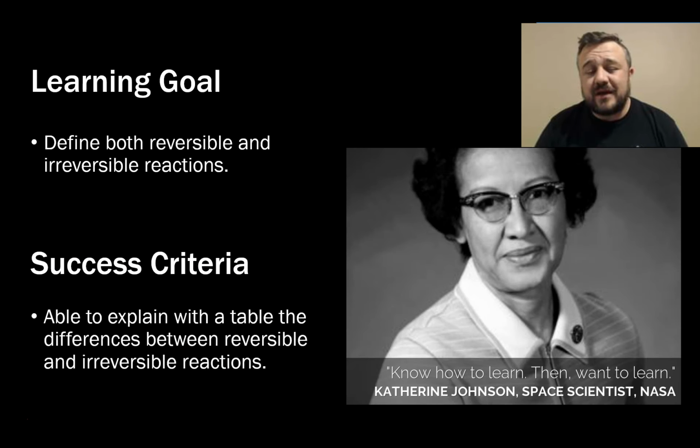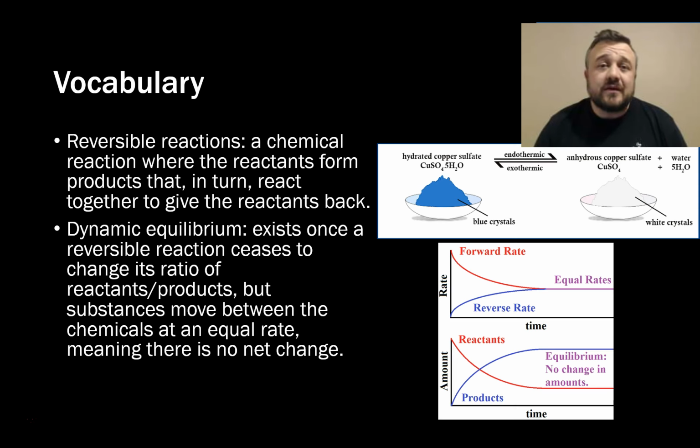So our learning goal here is that you should be able to define reversible and irreversible or non-reversible reactions, but you'll know you can do this when you can turn it into a table that compares those two ideas right next to each other. So this is your vocabulary. If I could just get you to pause the video here, write this down so you've got this to refer back to as we move through the lesson.